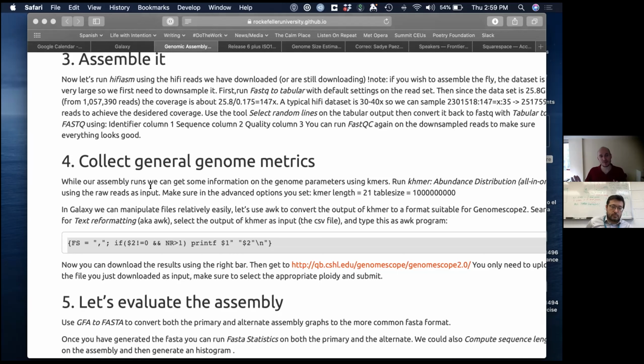So if it's different from 0, then print the row. Because the way AWK works is that it takes the file and goes line by line and applies your rules to each line. So here it says if the row I'm looking at has its second column equal to 0, skip it. I'm not going to print it.